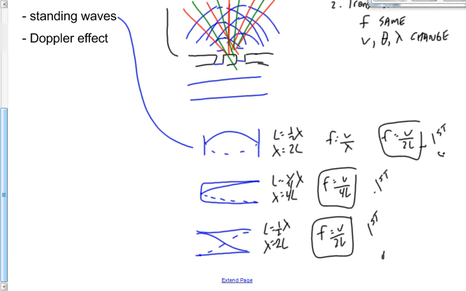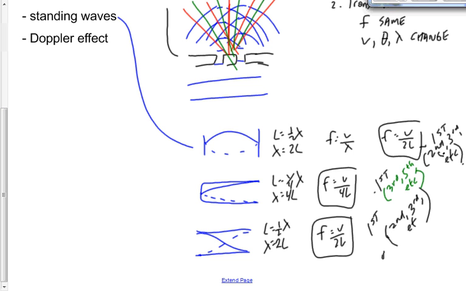First, second, third, etc. Same deal with the bottom one. This is the first harmonic, but we can also have a second harmonic and a third harmonic, etc. But the next one, the middle one, we have a first harmonic. We have 3 times the first harmonic and 5 times the first harmonic, but not 2 and 4. In other words, we have the first, the third, the fifth harmonic, etc., but no even number harmonics. You can't physically derive an equation that's twice the first harmonic for that middle diagram.